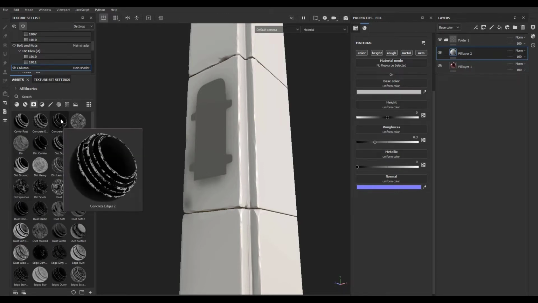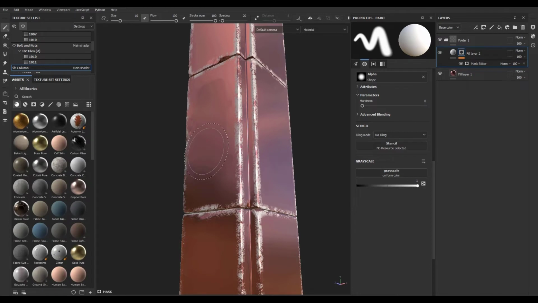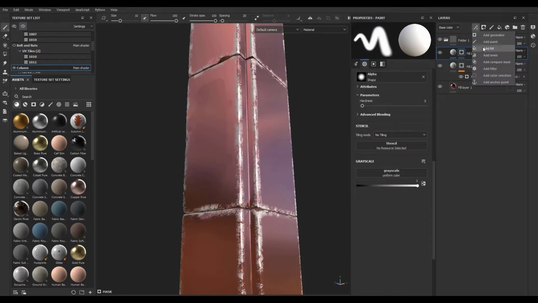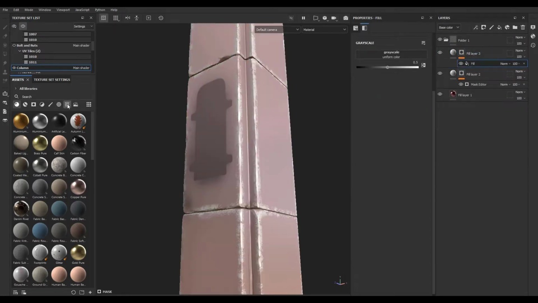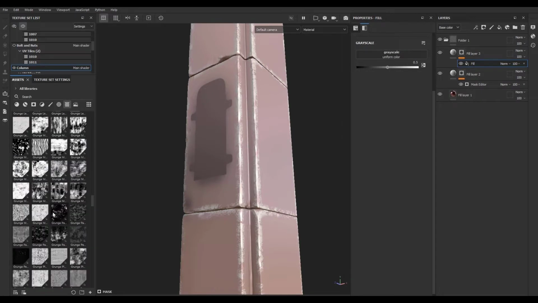So let me grab a concrete damage and drag and drop it on the new layer. Then add, for example, another fill layer with a black mask, with a fill layer to that black mask. And for grayscale, let's use, I don't know, maybe this grunge.